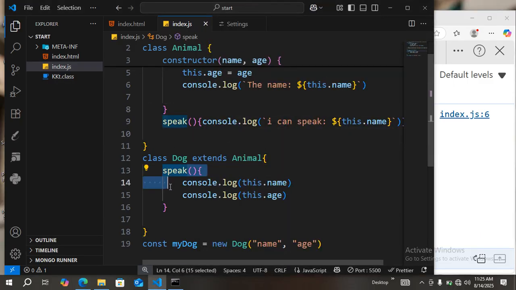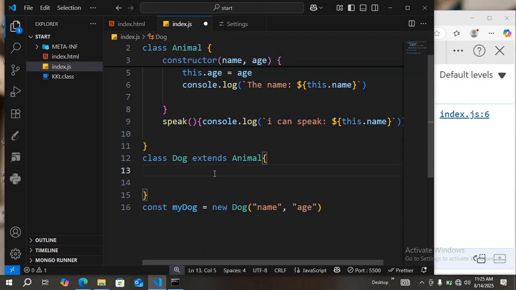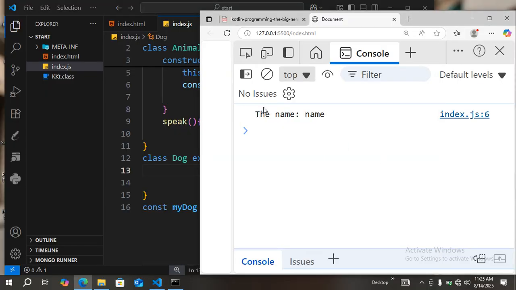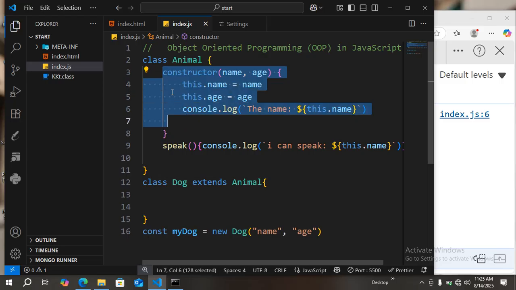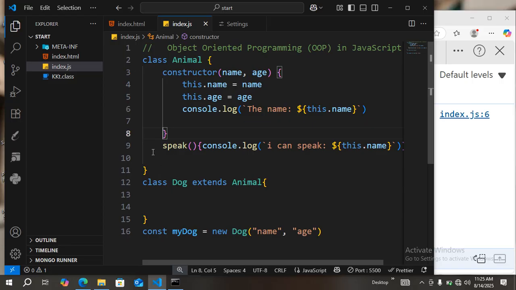So here, if we don't have this code, Control Z, and we save, are you seeing now we are using the constructor of the animal here. This constructor, we can now use it. Remember, we have not called the animal. We have just called the dog.